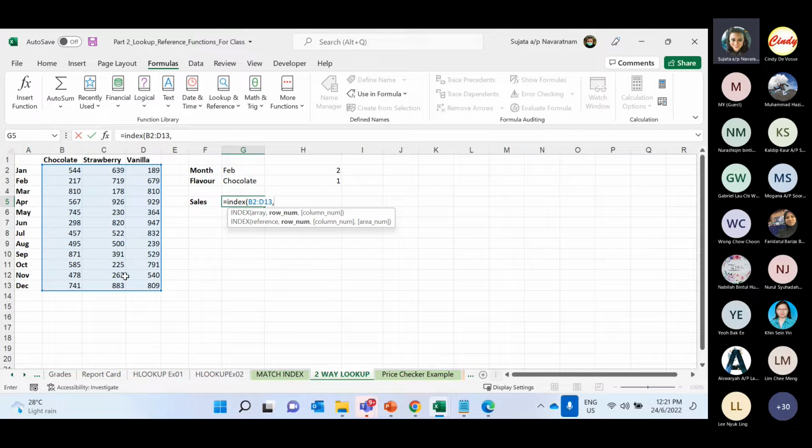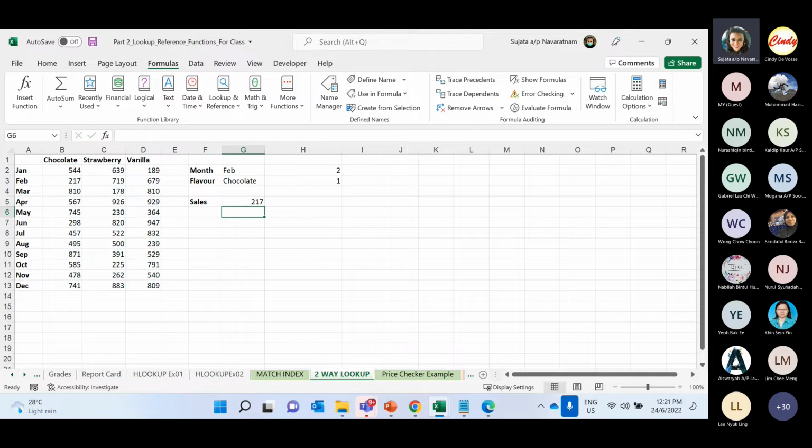Then what I'm going to do is take in the formula from H2 and H3. Okay, so this is basically the match function, but instead of typing the match into the formula now, I've just called in the formulas that I have in H2 and H3. So you can do it this way if you want to.